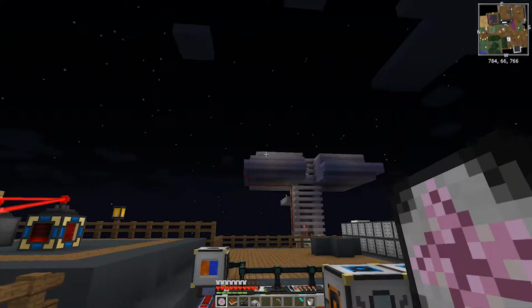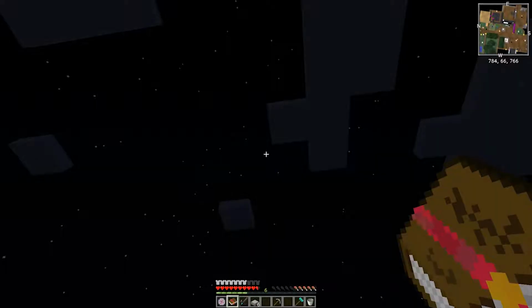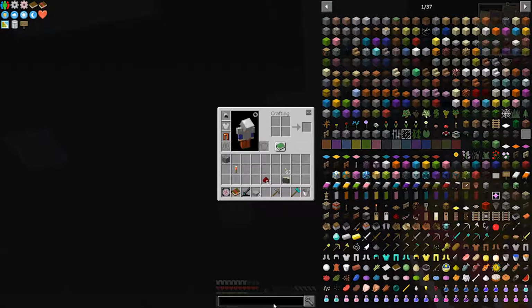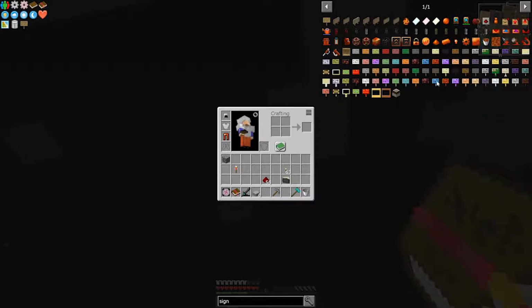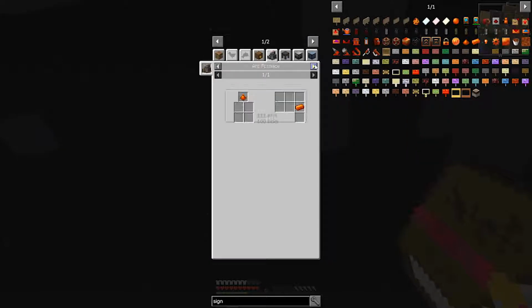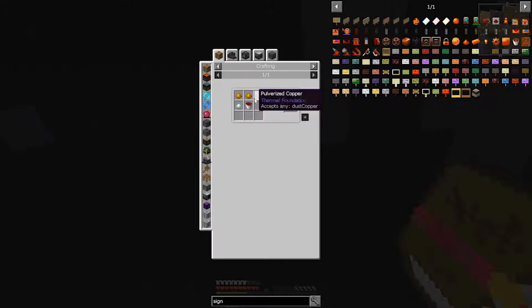Solarium. No, let's not open that. Let's open this. Signalum, that's what it is. I need to make signalum, and I think signalum is made from some redstone in a bucket. So let's go signalum, and this is what we want to create right there. So if we go into here, signalum blend is copper, silver, and a bucket of redstone.